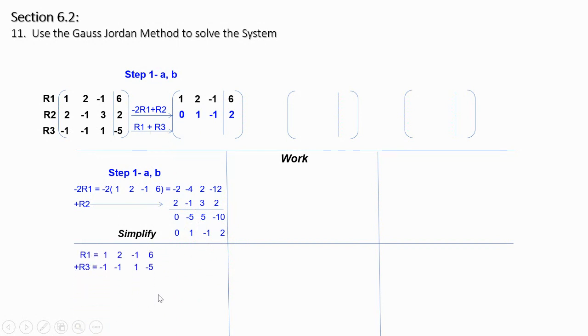Now row 1 plus row 3. Here we get 0, 1, 0, 1. That's my new row 3. Now comes step 2. Remember, we're going to use row 2. So row 2 stays the same, and that has to be a 0, and that has to be a 0. So we're going to do -2 row 2 plus row 1, because -2 times 1 will give us -2. Then when you add it to this one, they'll be eliminated. And here I need to multiply this one by -1, to add it to this one, which will give me a 0. So that's the process that I'm going to execute.